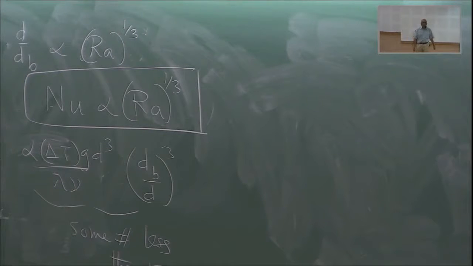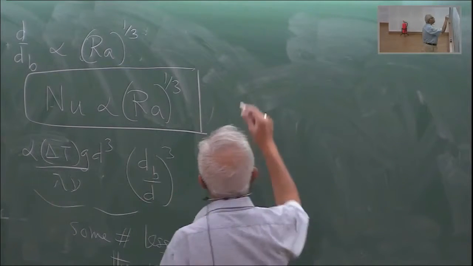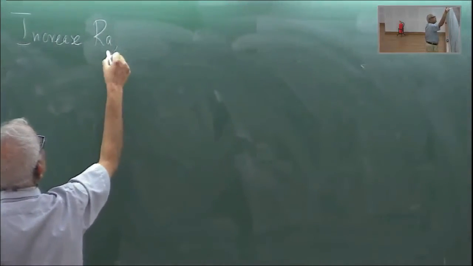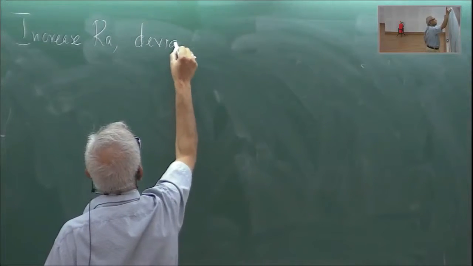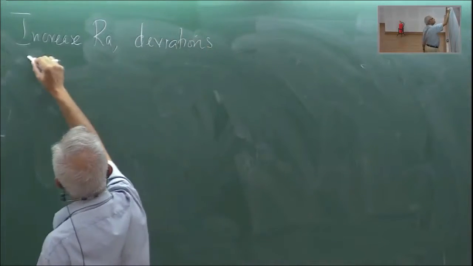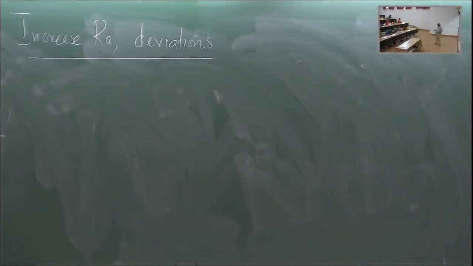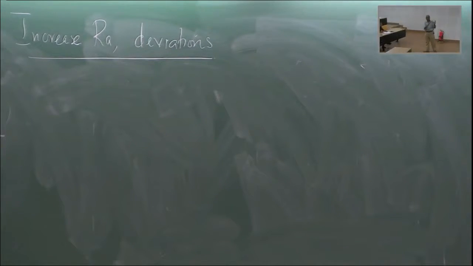But then people started noticing deviations with increasing Ra, and you are going to get deviations. And so we are going to look for those deviations. I won't tell you how strong the deviations are until we get the final result. So there are deviations, and because there are deviations, I need to look at this process much more carefully. So very good.